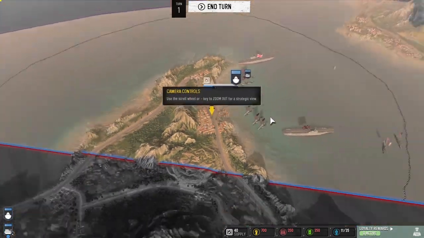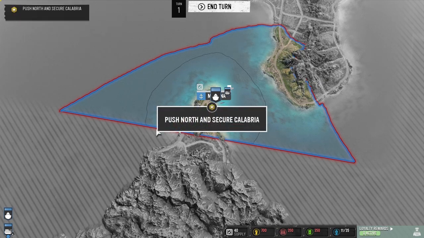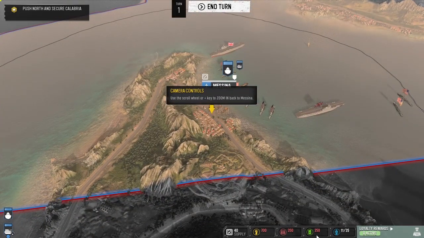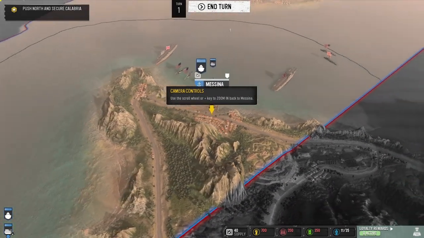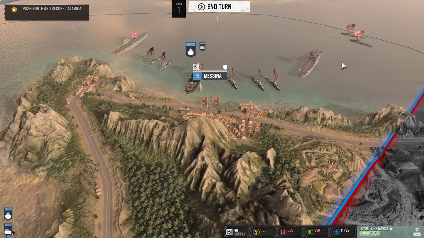All right, very nice. So yeah, this is Sicily that we just took. The Germans are retreating north, and they're going here. Hit them hard. We'll push north and secure the region towards the south. All right, so we have supply, manpower, munitions, fuel, and population cap, just like we would in a typical battle. Looks like we have a few things under our control. Naval and also some landing forces.